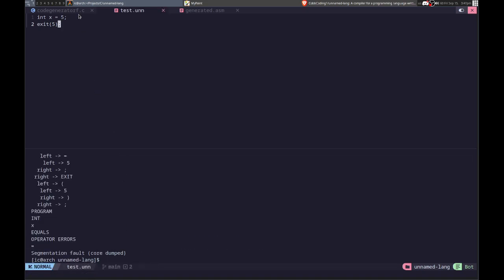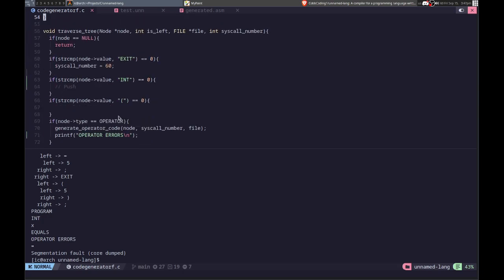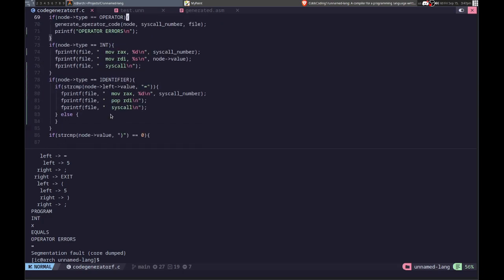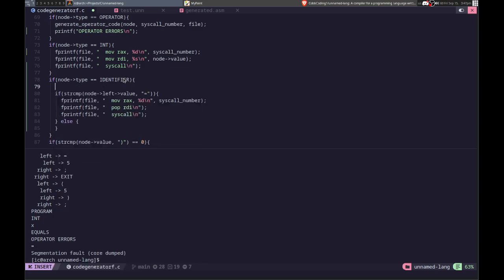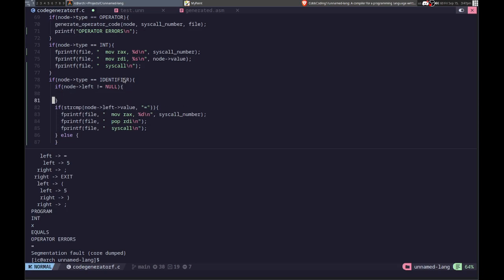All right. Oh, okay. So let's see. If node dot left is not equal null, or node left does not equal, no, just null. Then we can do this.